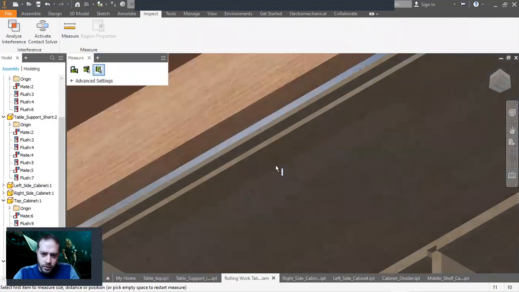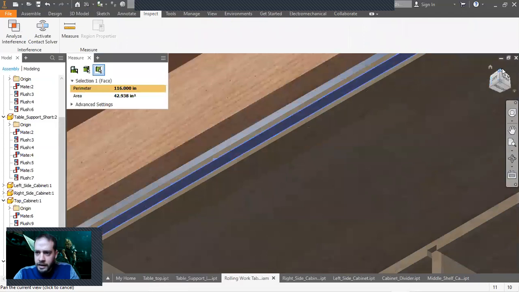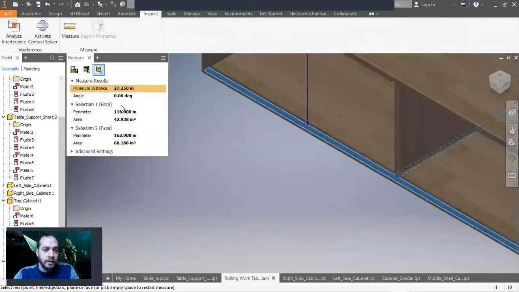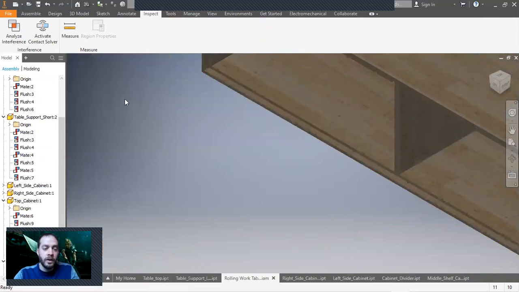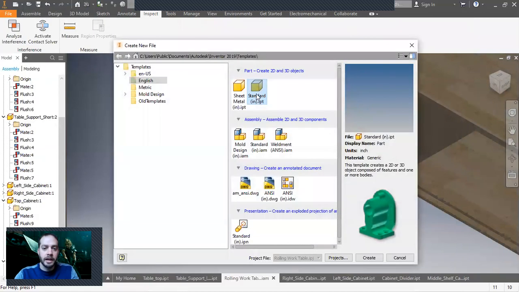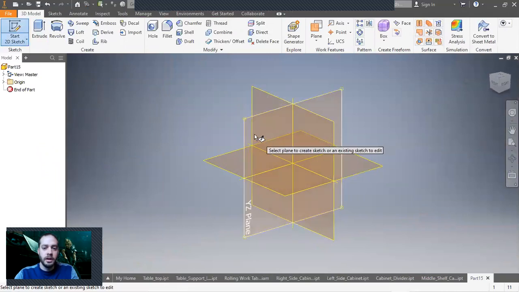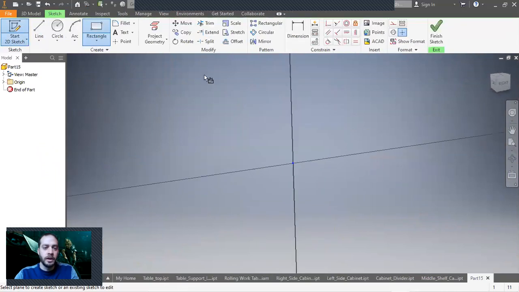Okay. So we had 57 1/4 for the width. We're going to have 27 1/4 for the height. Okay, so let's do it. New part is going to be our back. I don't know which one to grab. I'll just grab this one.